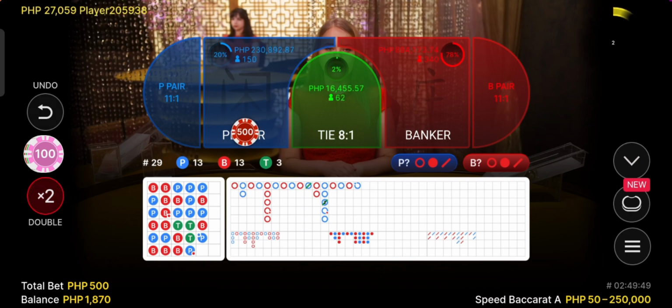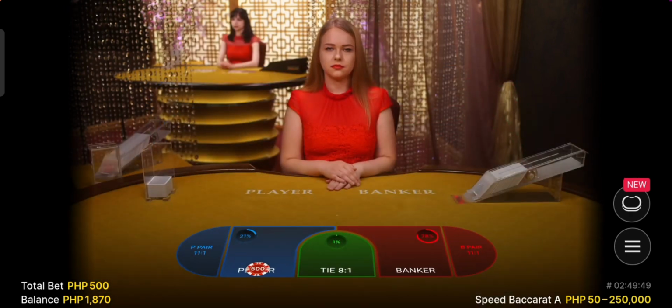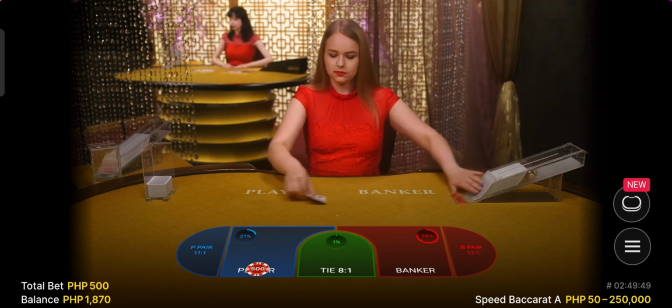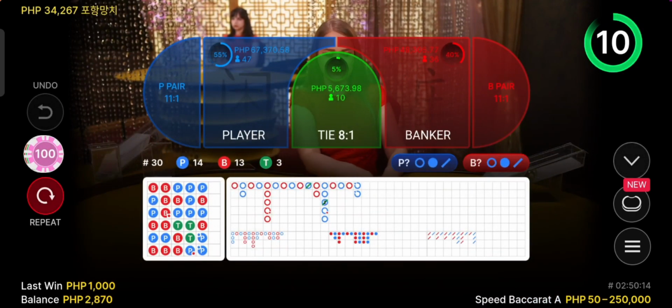Last seconds. Okay. Let's go. Four. For the player side, eight. For the banker. Nice one. Nice one. Lowest percentage. Lowest percentage.